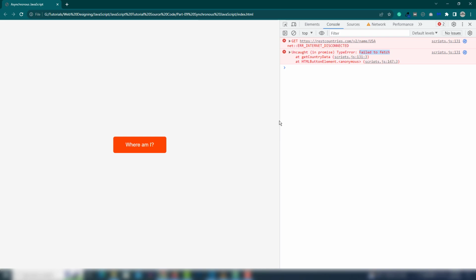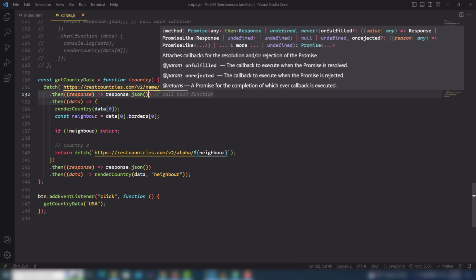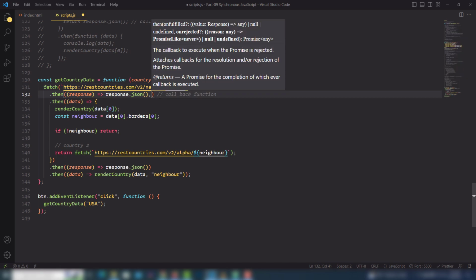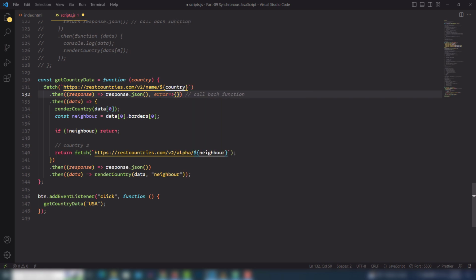So how can you manage that? Let's look at that. I go to my code editor. Inside that, our first parameter is response.json, but that is called fulfilled. The next one is another parameter where you can handle the error inside your web page or your console, wherever you want to display the error. So I need to use a comma and pass the second parameter, which means rejected promises. Write any name you want. I'm going to use error, with curly brackets.